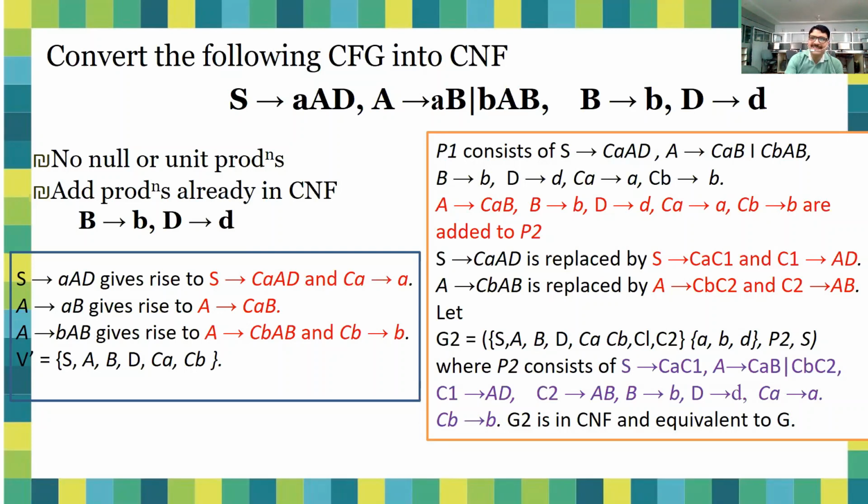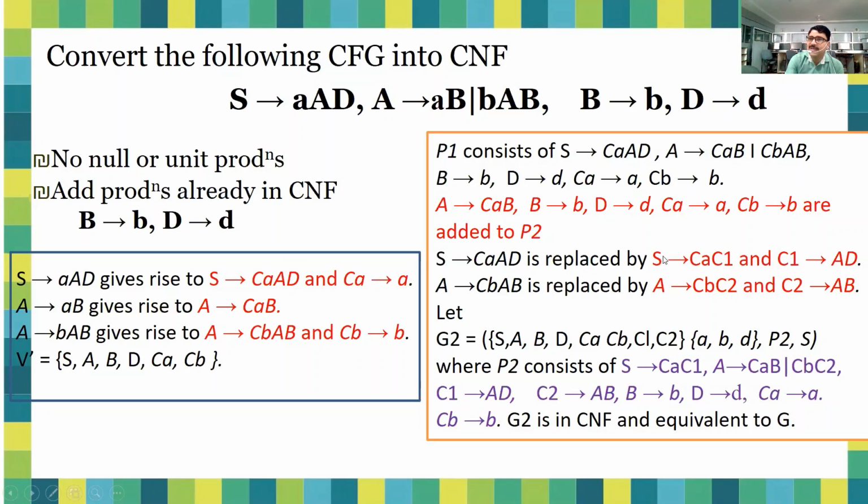So simply you can see here, all these are the production rules that are converted into the required form. Now these productions are again in the form of having more than two variables. That's why we need to change their form into the required form. In this case, S to CAAD is not in the CNF, and another one, A to CBAB, is not in the CNF. So how can we restrict the number of variables on the right-hand side?